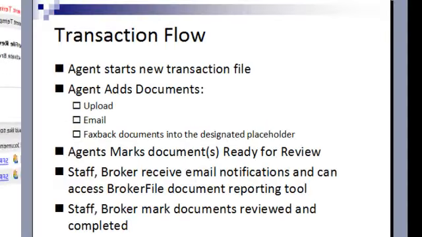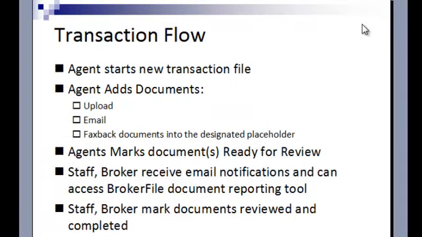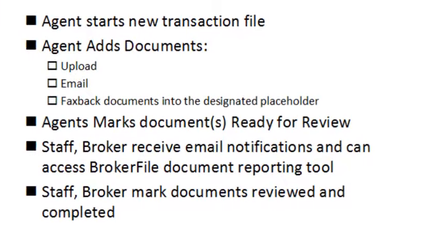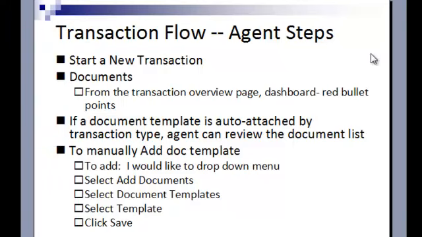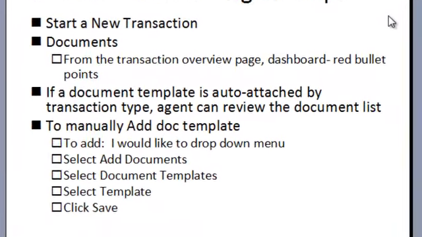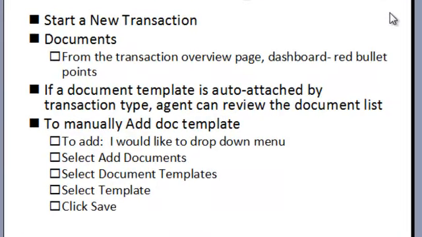Now that we've seen how to generate the content and create the document templates within the super user's account, let's continue to move forward and see that agent perspective or office perspective and the transaction flow. How to implement these document templates into the online transaction files to manage that mandatory documentation through the web-based applications. Let's now take a look at that transaction flow, the agent steps of starting a new transaction file, accessing and reviewing the document template, or importing the document template into their new transaction file.